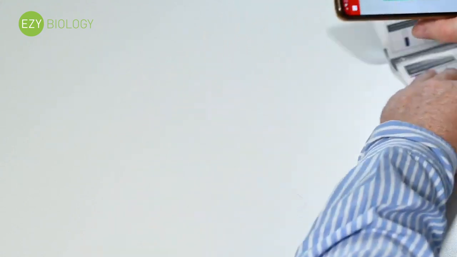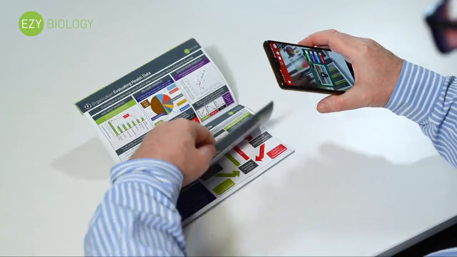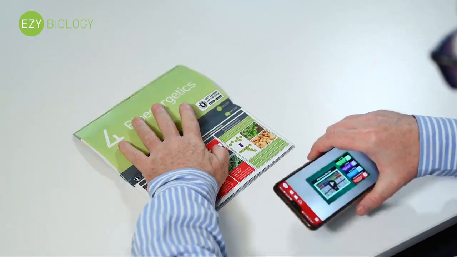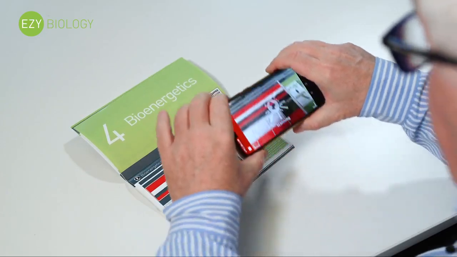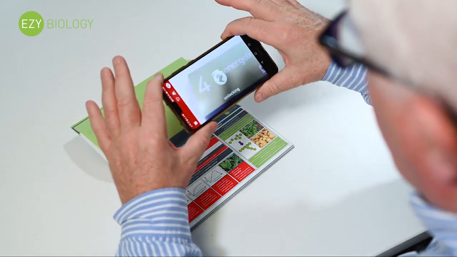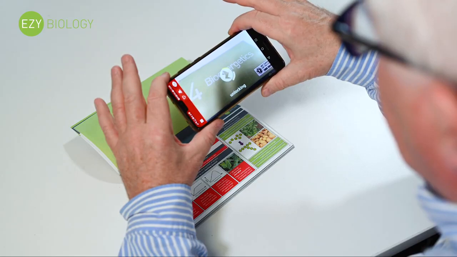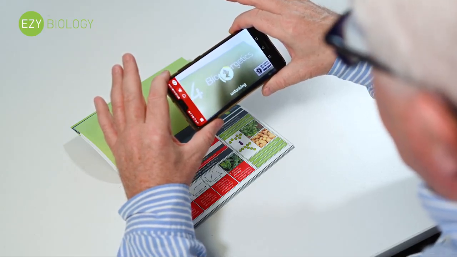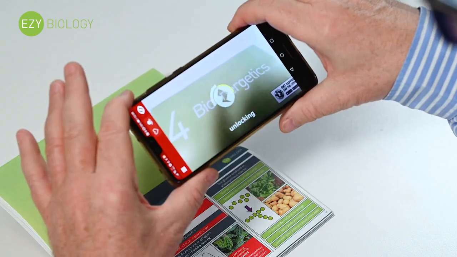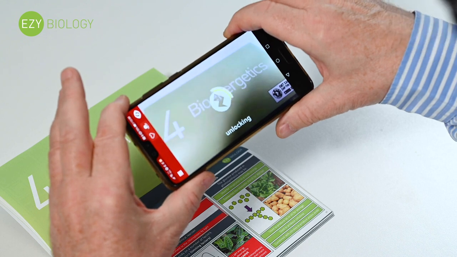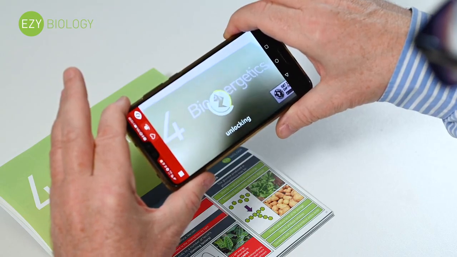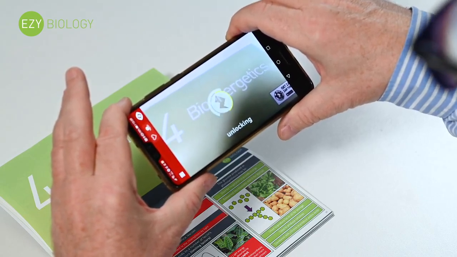Some of the other things which you might find more useful is that if we were looking at bioenergetics, and we go to this page, what this is going to do is give you access to all of the videos within that section, which is particularly powerful for any tests on this area you've got coming up in school, or indeed for revision when it comes to exams. And what we can also do with this is we can actually download the videos. So you can really get this set up in no time at all.